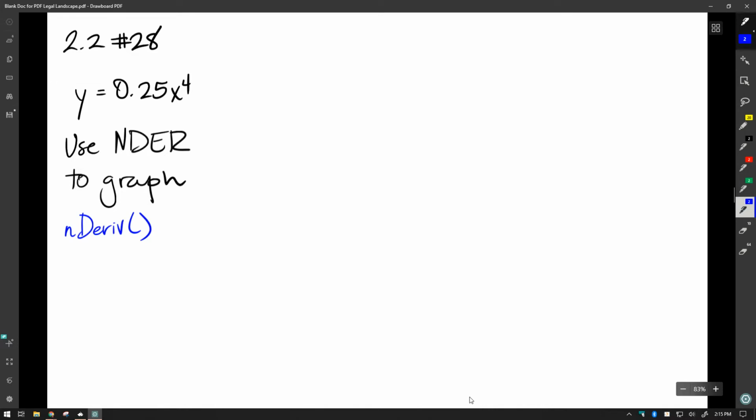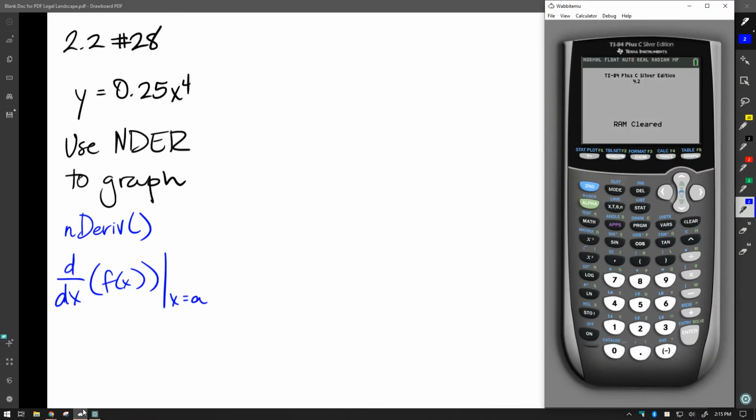And if your calculator is in math print mode, it will be in d/dx of our function evaluated at x equals a number mode. So let's pull up our calculator and see if we can use this to graph the derivative. So we hit the y equals button, and this is normally where we would type in our function. But in this case, we're going to go directly to the math button and use option 8, nDeriv. So we're telling our y1 to graph the derivative of a function.